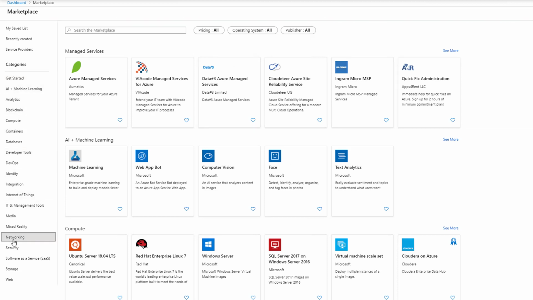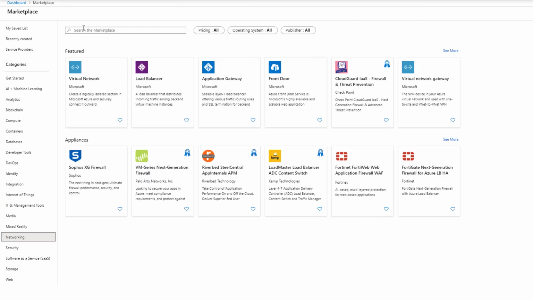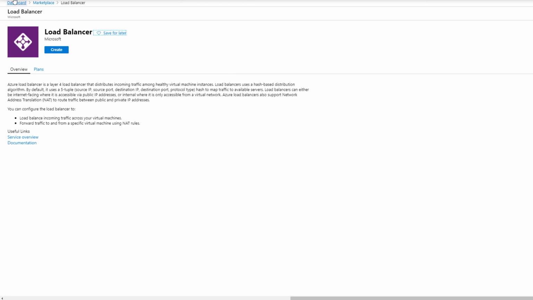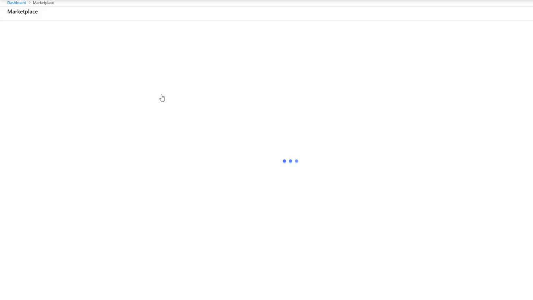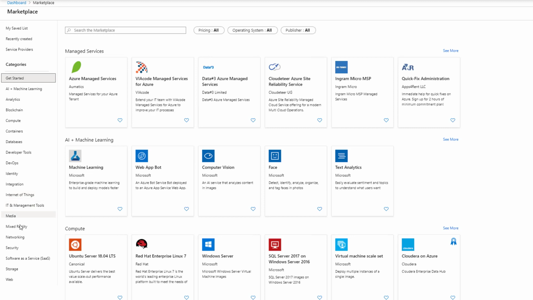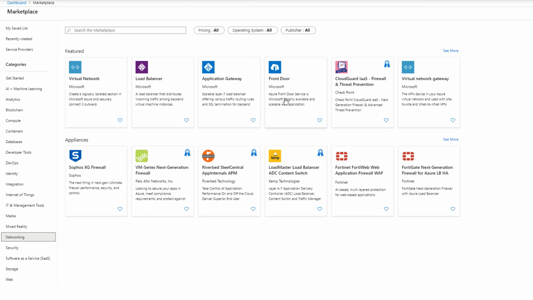So networking, lots of different ways. We could have typed load balancer here, but we'll go right here, because sometimes it's nice to just look. Azure changes so much all the time. It's nice to see sometimes if there's any new resources available, like Front Door. That's something that's not talked about. It's been out for a while, but one way I learned about it was because I choose networking here, and I'm able to see all the new resources that are coming out. So it's pretty good to look at this from time to time.